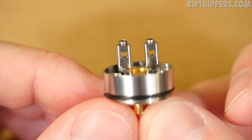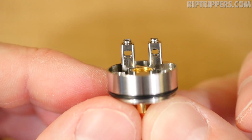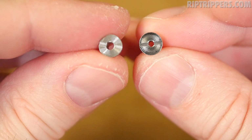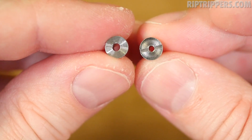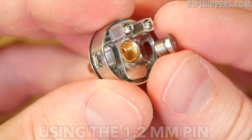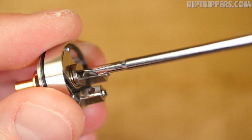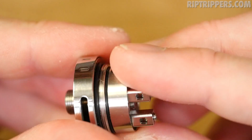And then you got the two-post design, okay? Just your normal two-post design. Each post hole is about 1.2 to 1.3 millimeter in diameter. Uses hex screws to screw down to make connection with your leads. So on the left, you get the 1.8 ohm airflow pin, and then on the right, you get the 1.2 ohm airflow pin. And this is for your mouth to lungers. And this airflow pin right here screws into this section right here. So I'm going to go ahead and screw this single coil deck section into the base section.